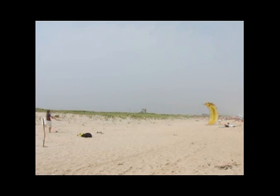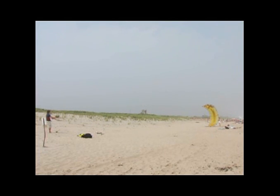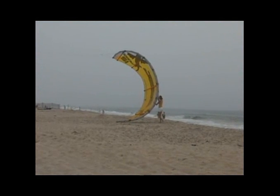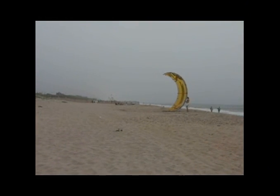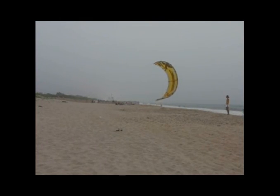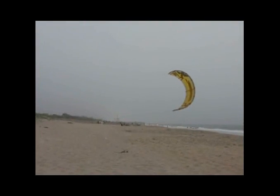Now, what you want to do is have the other person holding the kite as high as possible, but still holding it so you can fly it for a little while. You can make sure you can keep it in the same spot. Let go! Yeah! That's fine. Okay, so you gotta be able to hold it there. The kite, you see, it's not that easy. You want to be able to hold it there and not let it fly away.